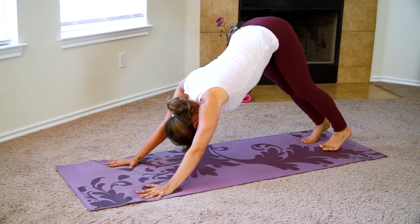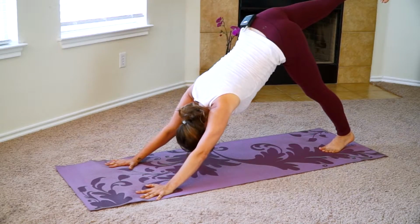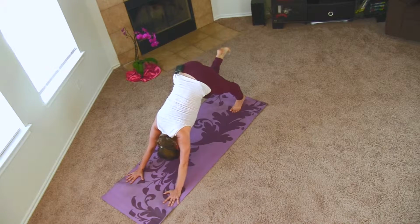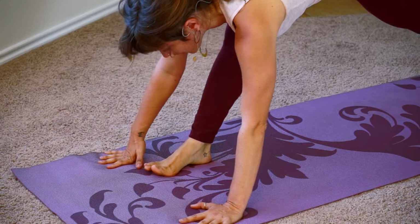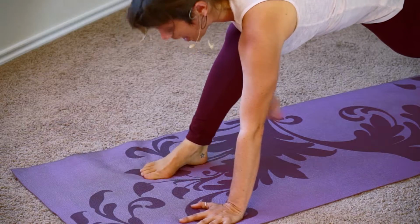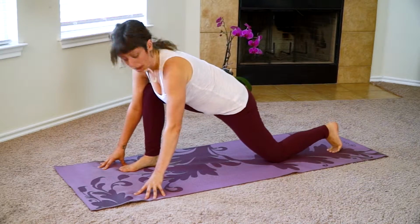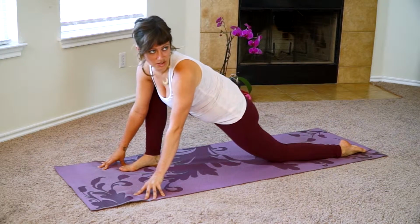We're going to continue moving here by lifting your right leg up and back behind you, a straight and strong, powerful right leg. Then as you're ready, bend your right knee and step your foot forward between your hands. Now, of course, if your foot doesn't make it all the way, you can grab your ankle and help your foot come forward more. Now today we're going to lower your knee down to your mat, but keep your back toes tucked underneath so that your back leg doesn't go to sleep.